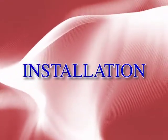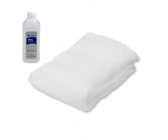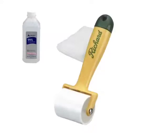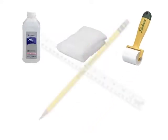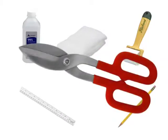Installation is quick and simple. First, you will need denatured isopropyl alcohol, not rubbing alcohol that has oil in it, a clean, dry cloth, and if doing many doors, a strong wallpaper joint roller or pressure stick, and a pencil and ruler. You may also need standard tin snips if cutting is necessary for changing the height of the guard or to trim it to accommodate push bars.